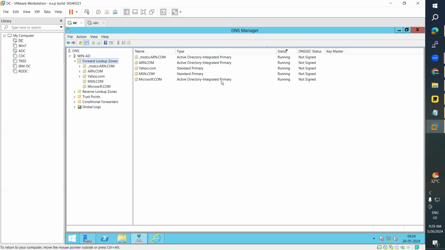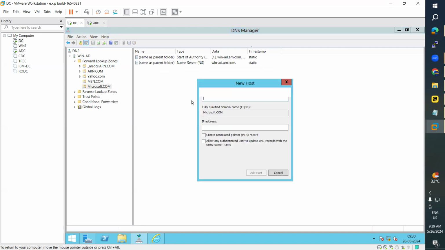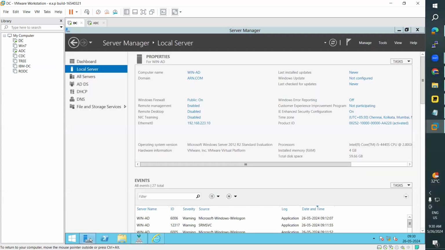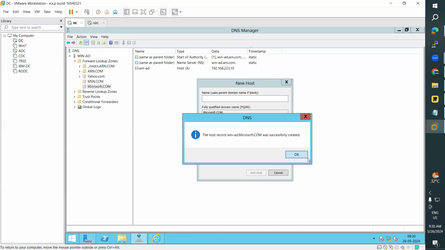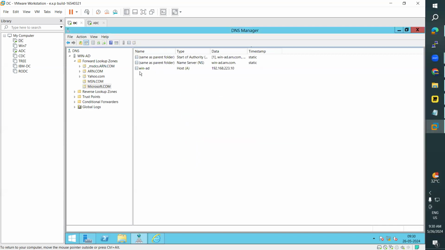Here in the Microsoft integrated zone, you need to create a host record. Okay, win-ad, that is the name, win-ad. IP address 192.168.223.10. Why are we creating the host name? Where the DNS is there, we need to add that server name, so this is a host record where the DNS is.